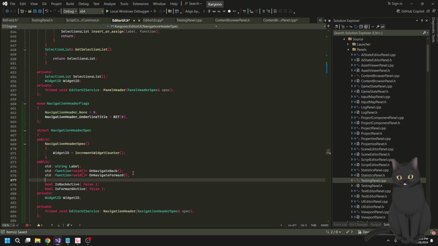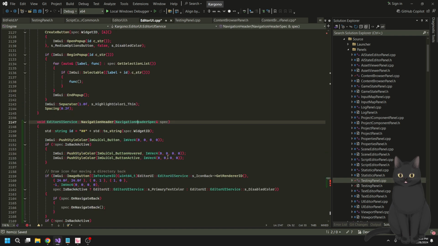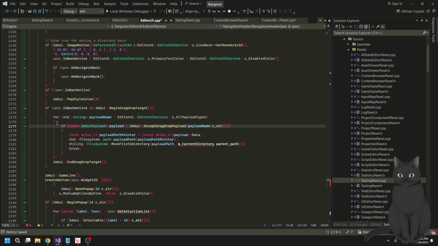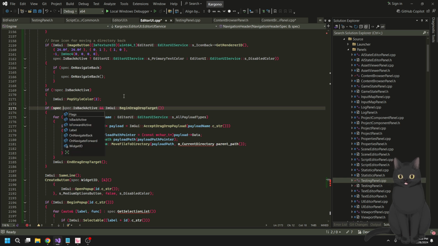Okay. Let's go ahead and paste that again. And allow drag drop. If spec dot flags and, what is it called?